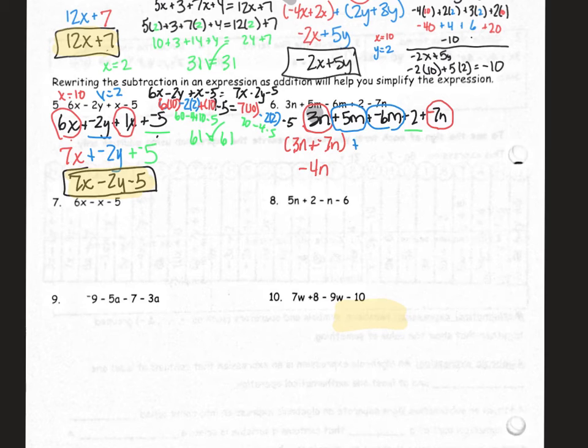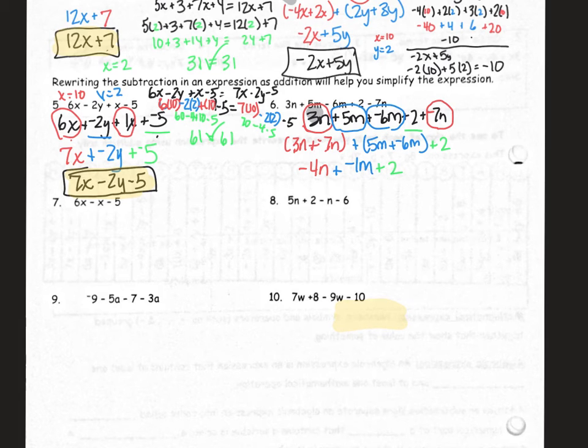So same thing goes over here for these m's. I'm adding 5m plus a negative 6m. So I'm just going to put the coefficients in the calculator. 5 plus negative 6, different sign, subtract this time, is negative 1m. And then for the constant, I just have plus 2. So it's just plus 2.